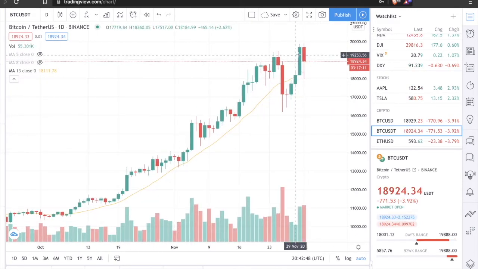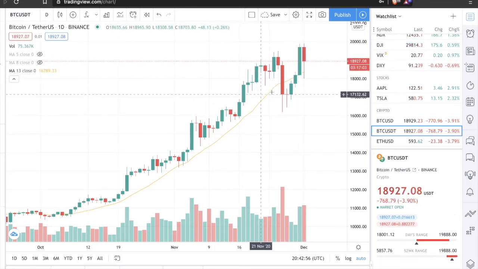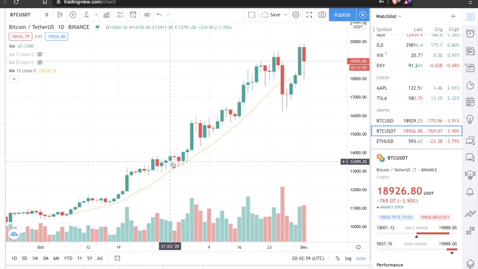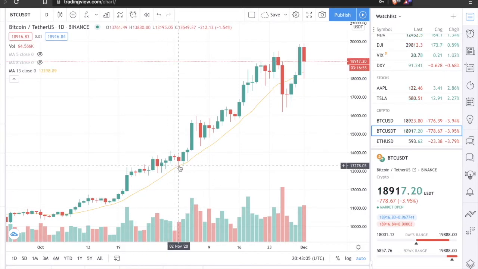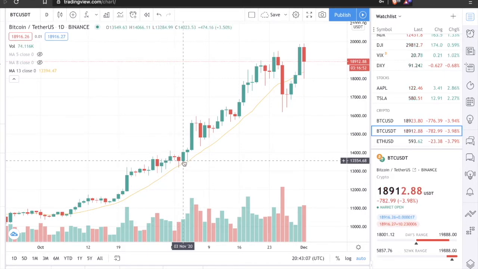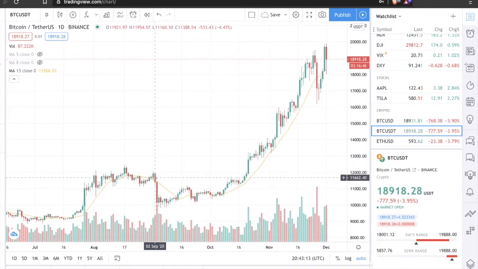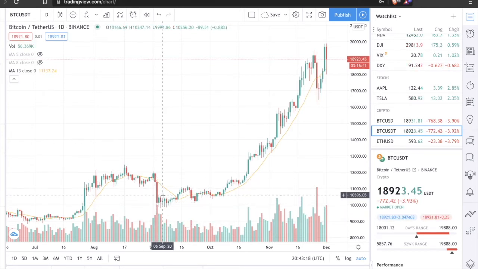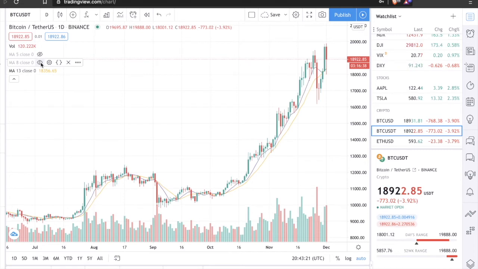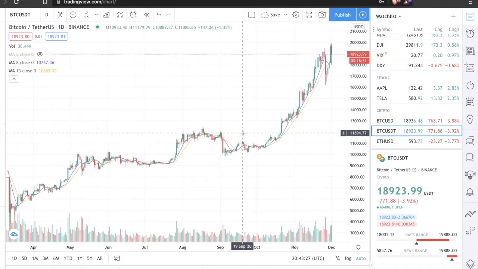And as you can see here, this drop that just occurred very early this morning, it got supported by this 13 moving average, and every time we go down, we touch this moving average and it gets us pushed back up. So what traders do is they look at that moving average and they see as soon as we touch it, it's a buying opportunity, especially when we're in a bull market. And look what happened when the price goes under that. This is a potential loss that occurs if the price goes under that. I like to also keep the purple and yellow line together because these crosses are very, very important.